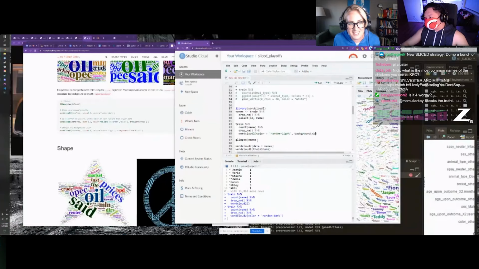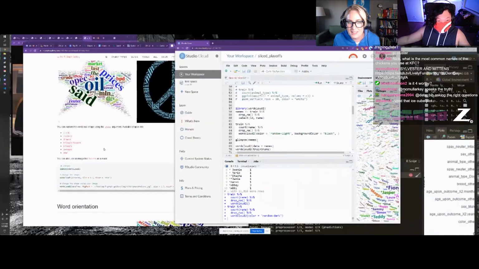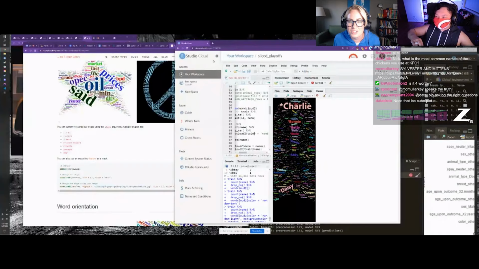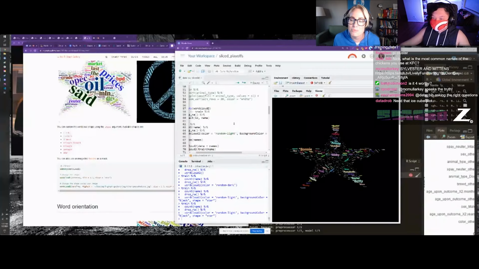A wild word plot from Jessie here. I believe she is trying to figure out what shape of this. This is a name word plot. So while Julia went with the more data-driven approach, we're seeing the artistic approach. Still data-driven. Count would be the size of the names. I love how it renders.